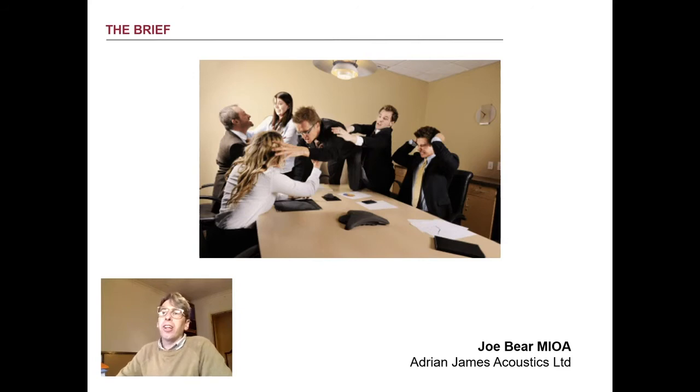Having had their previous plans for a dedicated engineering building shelved, the engineering department were keen to get on with relocating their existing equipment and buying new machines to go into the new lab in time for the start of the academic year. There were no noise and vibration issues with the existing engineering facilities housed elsewhere in a similar concrete framed heavyweight building, and with the proposed anti-vibration mounts they saw no reason to think there would be problems in the new lab. Our client, the university estates department, was stuck in the middle and just wanted a report to make the problem go away — and fast. So they asked, well, what can you do?